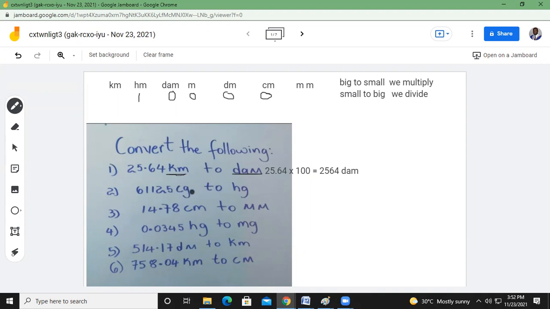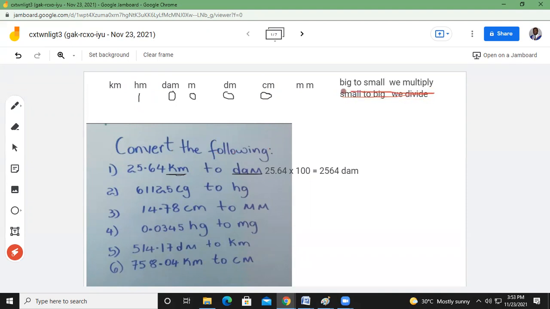Now, let's just look at the second thing. We're moving from centigram to hectogram. Centigram is all the way here, and we're going up the ladder up here. The bigger units are up this side. The kilo is bigger than this, bigger than this and bigger than that. So we're moving from the centi here, as you could see, all the way to the hecto. So then we're going from small to big. Everybody agree, small to big? So we're using this. Is that clear?